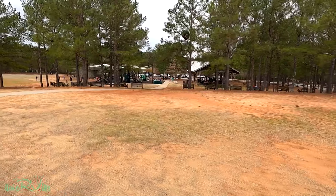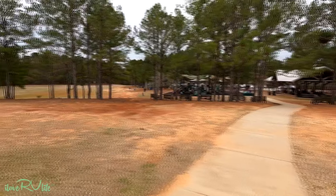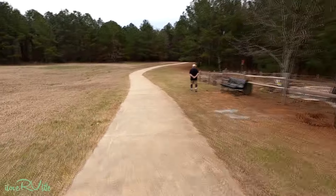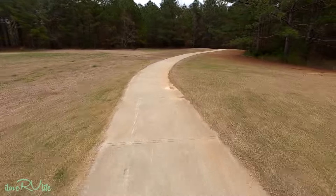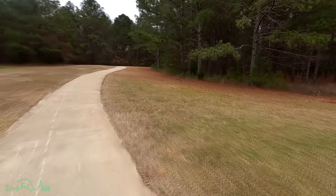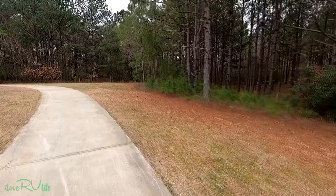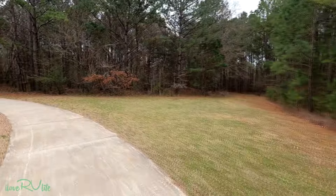These trails here are beautiful. It is, believe it or not, winter in middle Georgia — it's going to be 68 to 70 degrees, one of those rare late-winter spring-like days. No snow! So we're going to tool around a little bit, Jamie and I swapping the bikes. You see a mixture of both paved and some gravel down here. It's been kind of wet and muddy so we'll see. Bike riders and walkers are all very courteous to each other — it's a great place to come. Opens early in the morning, closes at six at night, and it's free.